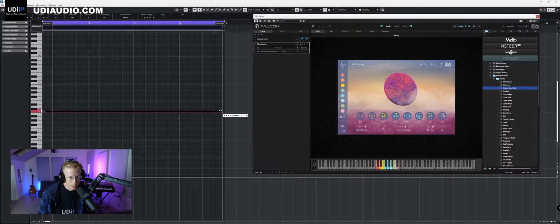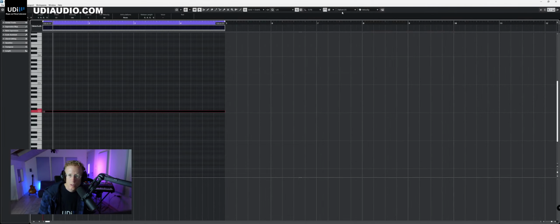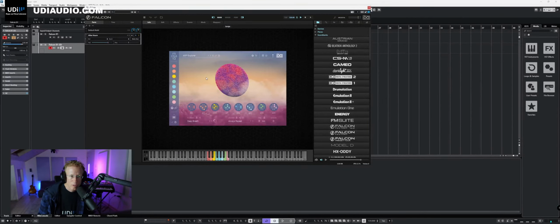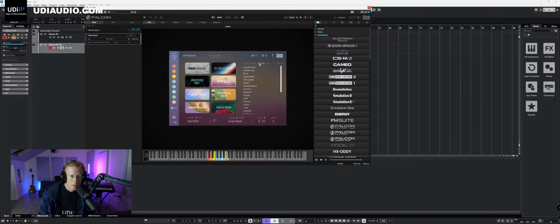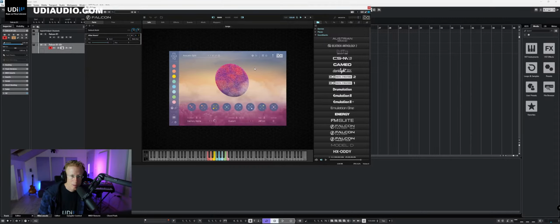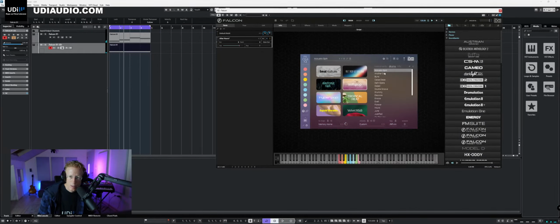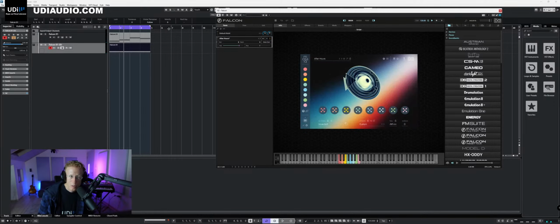Just gonna go with this C2, and let's close this, and I'm gonna go and find some drums. This one, right? And yeah, that's a split. Let's try this one, After Hours.